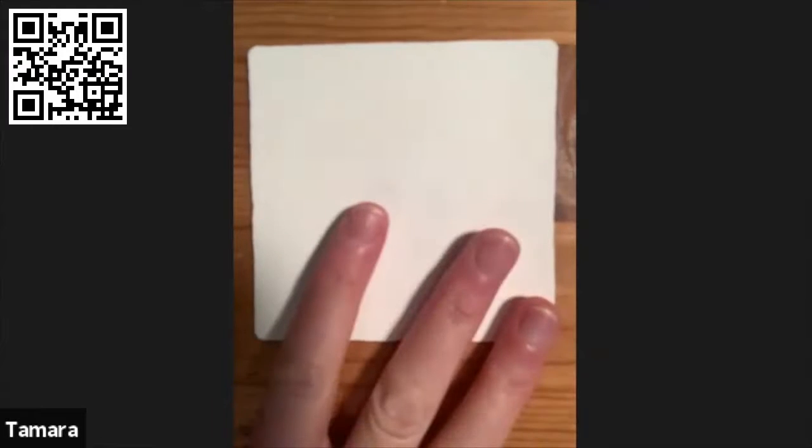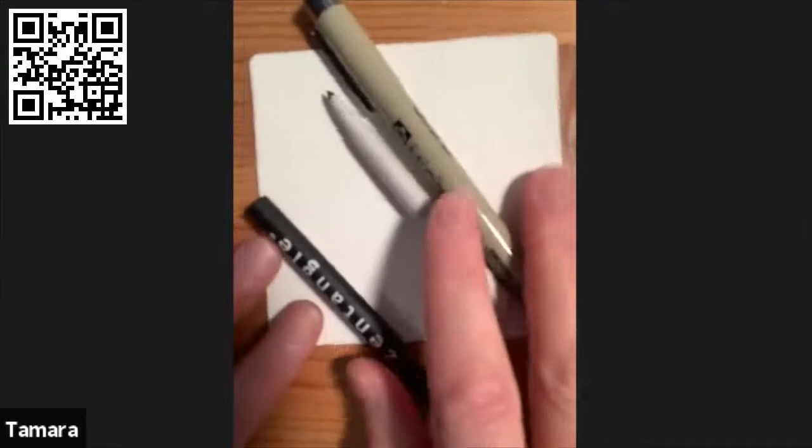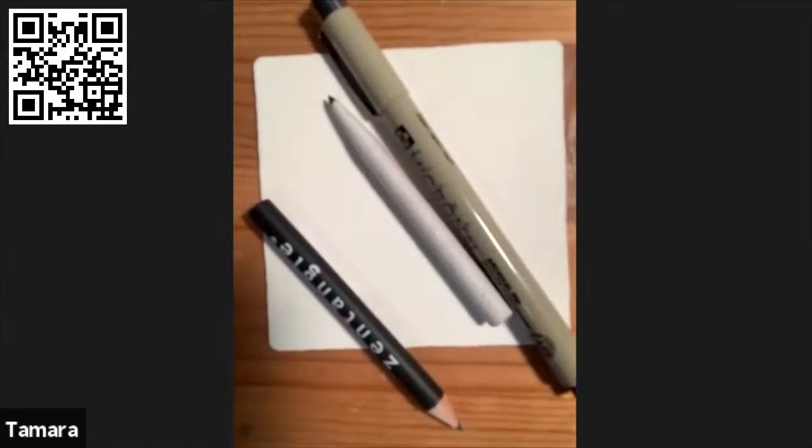How is everybody? Give me a thumbs up or a yes in the chat. Hopefully everybody can see this view here where my fingers are and the white square tile is. And now there's some supplies in there. Okay, good. It looks like people are being able to see that.